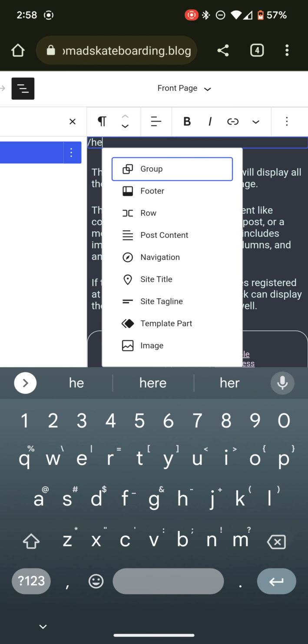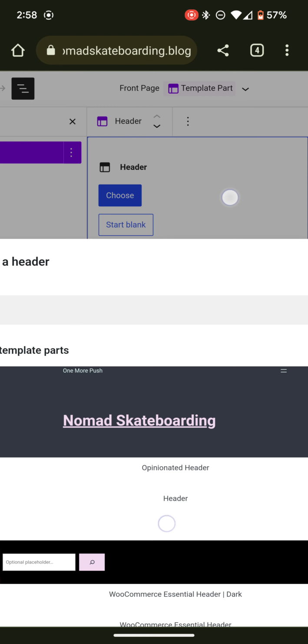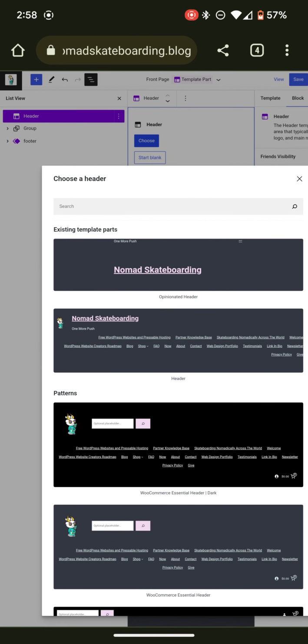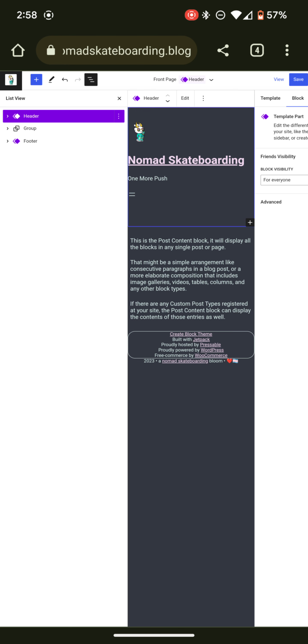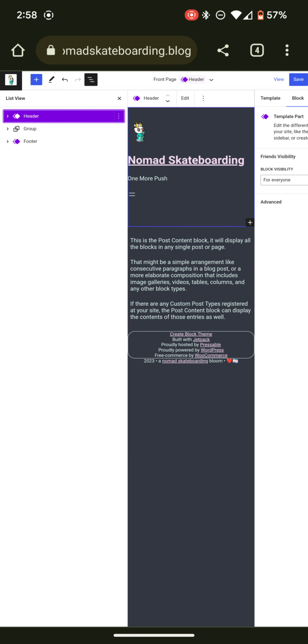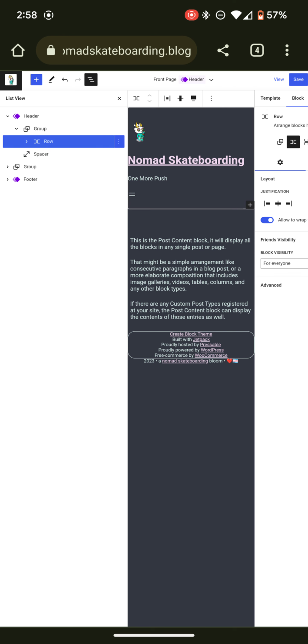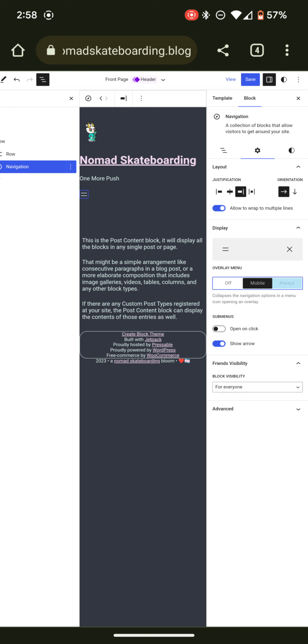We're going to pick a header. And we are going to go with our normal header. Right? So we just have to change that nav menu, which is all the way down there, to always on.